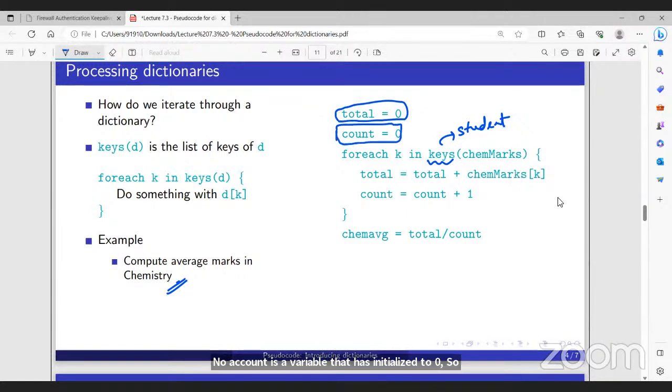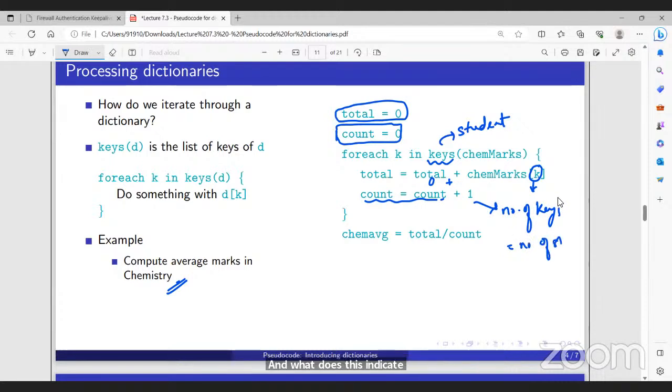When you have your first student, you're going to do 0 plus the marks of that student stored in this key, that is the first student, K. As soon as you come inside, you're incrementing the count by 1. So after the execution, count is going to reflect the number of keys. And what does this indicate? Number of students. And the total marks that all the students have secured in chemistry divided by the total count of students is going to give you the average marks secured in chemistry.